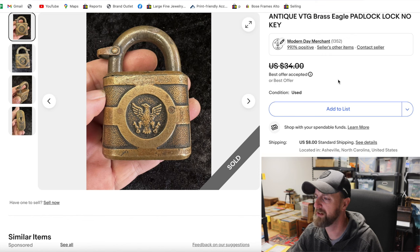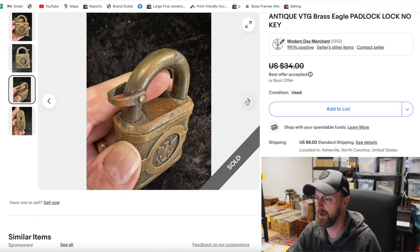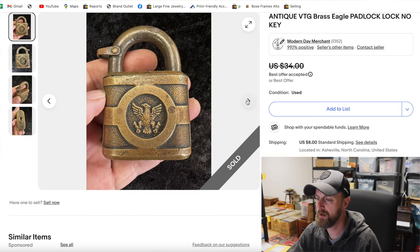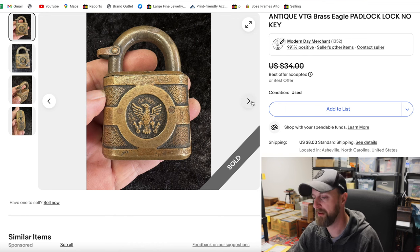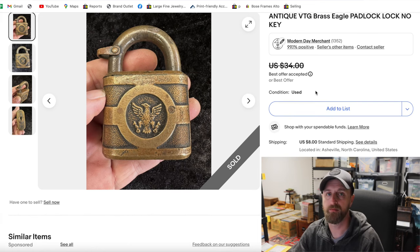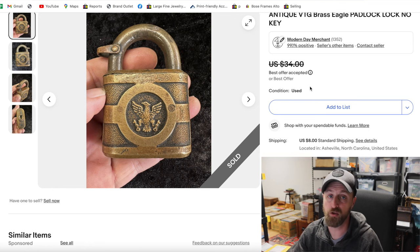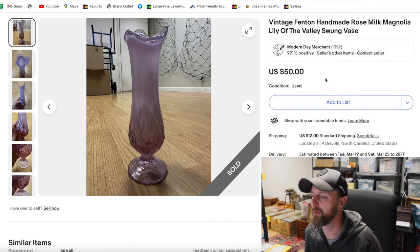This was a very cool antique brass or copper lock with an eagle on it — a really cool-looking type of lock. It didn't have the key with it, unfortunately, but people who know this kind of stuff can still open them or may have a key that fits. This came with that little toolbox that had all the keys in it — not only did it have keys, it had about 12 vintage and antique locks. I took a best offer of $30 on this lock, and I was happy because I'd already made all my money back from that purchase.